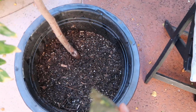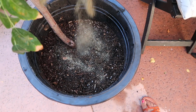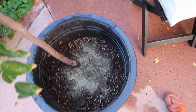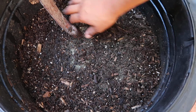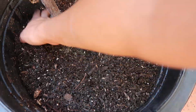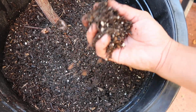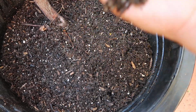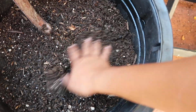So I'm just going to sprinkle a little bit. As you guys can see, I've already been feeding some of those trees I mentioned, and I'm just going to give it a little feeding. I know that I'm going to be repotting this, but it's okay. All these nutrients, I'm not sure when I'm going to get to the repotting, so it can already start feeding the tree. Also, all of this is going to be going into the new container, so it's not going to go to waste. But yes, so that's that.